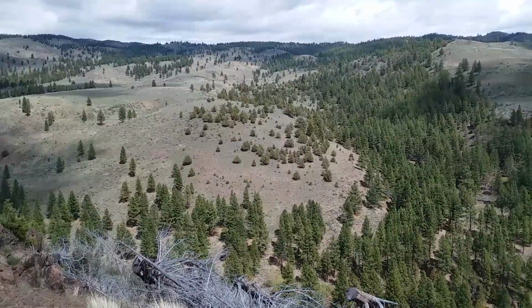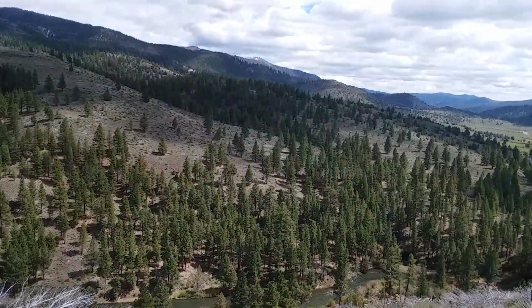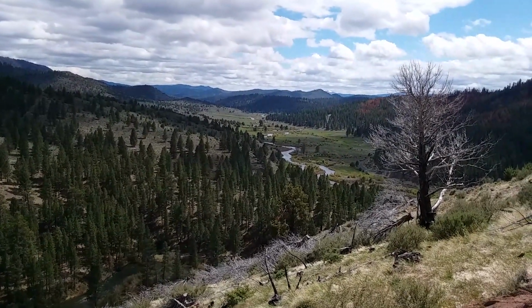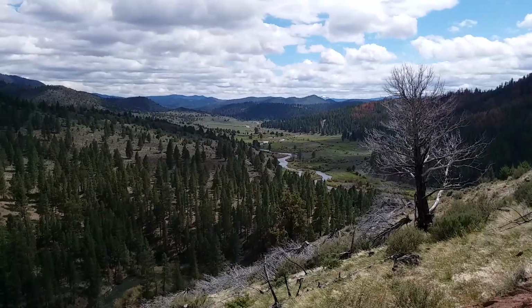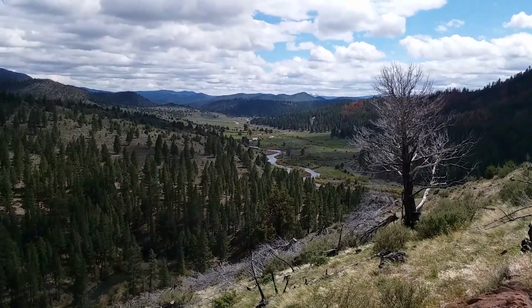My, the breeze is very chilly. Be warned, in the high desert like this, it may be a sunny day, but whatever's not in the sun is going to be cold. Anything in the shade or the wind is going to be a little chilly, especially the higher you go. And the sun will feel very intense. But be sure to be prepared with layers. Be ready for any sort of weather, any time of year.